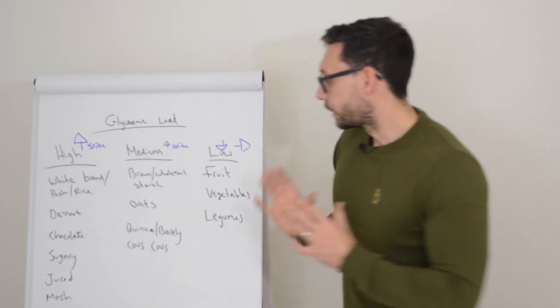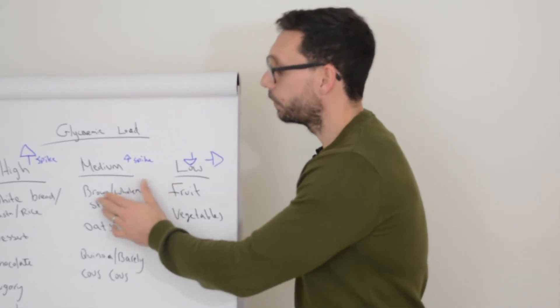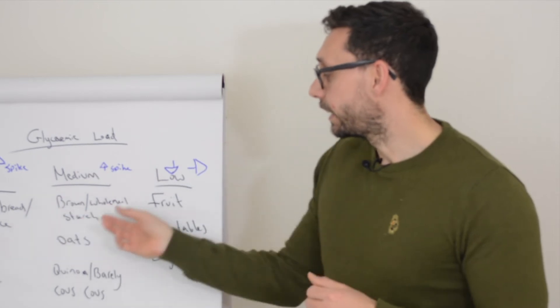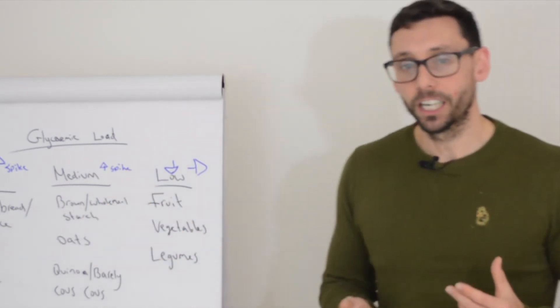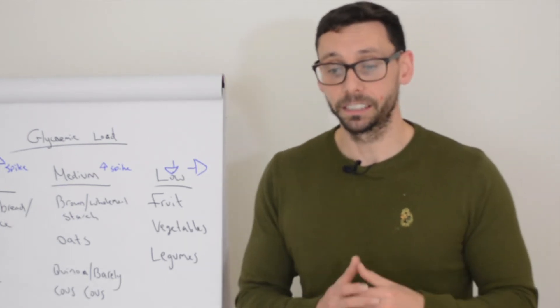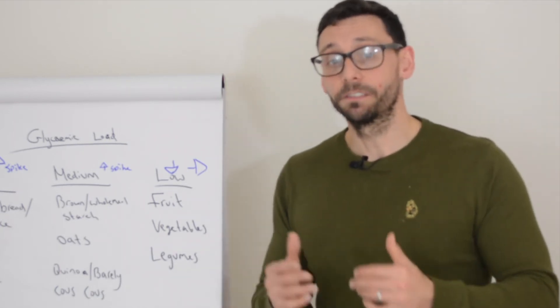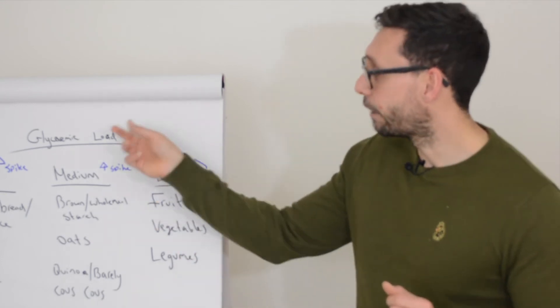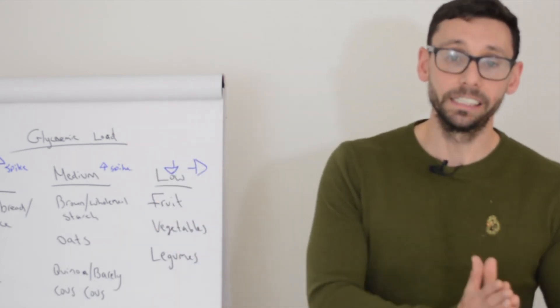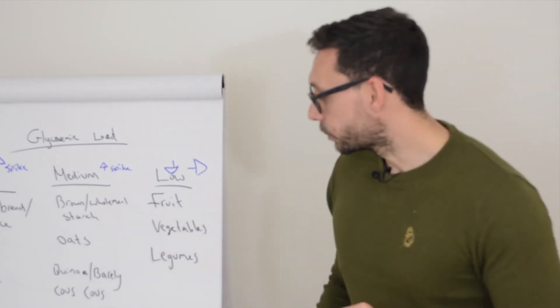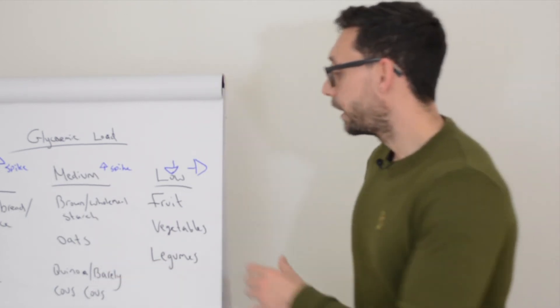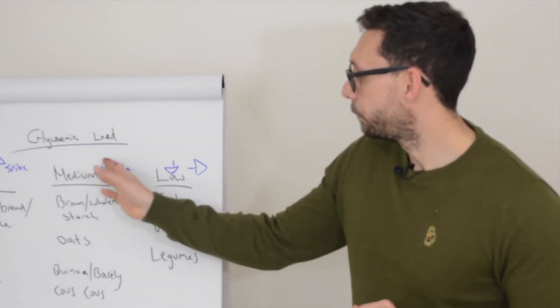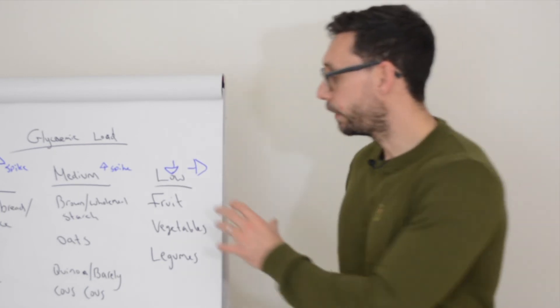Then we also have a medium column. Things like brown wholemeal granary starchy foods live in here - brown rice, brown pasta, seeded bread. These are lower GI, but they still have a lot of carbohydrate. Rice has over 80 grams, give or take maybe 70 some brands, of carbohydrate per 100 grams. So it's 70 to 80% carbohydrate. It could be the slowest releasing food in the world, but it still has a lot of carbohydrate. Therefore it still has a reasonable hit for the glycemic load, which means there's still potential if you misjudge your insulin dose to push you high. Same with oats, quinoa, pearl barley, couscous. But when we start looking at the low category, you can see we have low to neutral chances of spike, whereas these have a big chance of spike, medium chance of a spike.